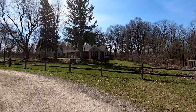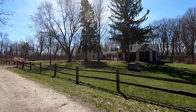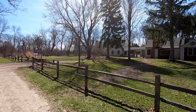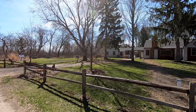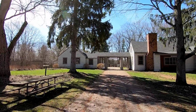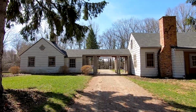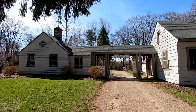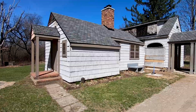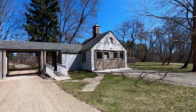This is what they refer to as the gatehouse. It was the entryway to Edsel Ford's property. Back in the 1920s, he and his wife had about 2,400 acres out here, and this was their weekend getaway. It was in quite a bit of disrepair back in 2009, according to one of the signs here from the state, and they were able to do some repairs and bring it back to life a little bit so that we're able to still see this cool structure. This was the gateway to their property, and it also included a 3-bedroom house that was attached to it.